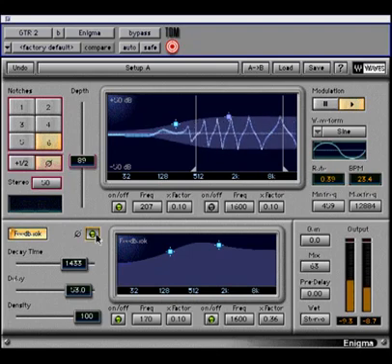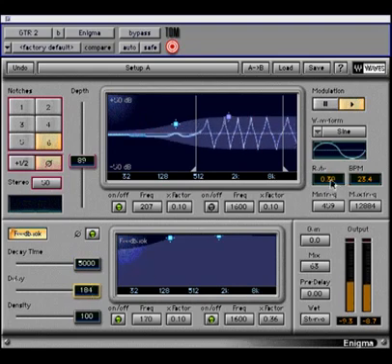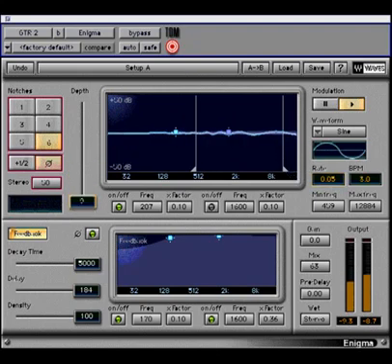The decay time control is more easily thought of as a feedback control than for decay time. Longer delay values will make this clearly evident. The delay slider allows for 184 milliseconds of delay to be used.